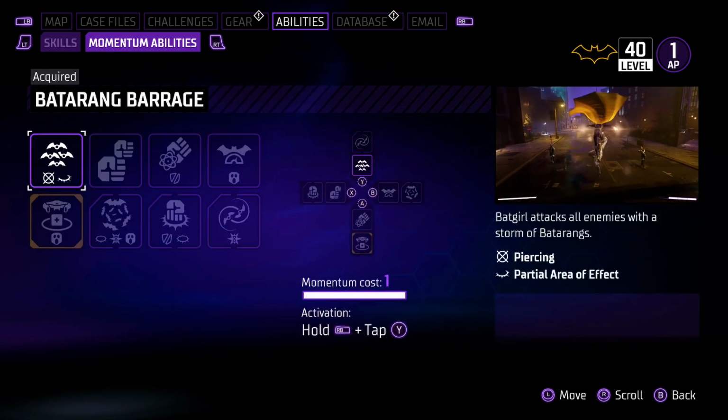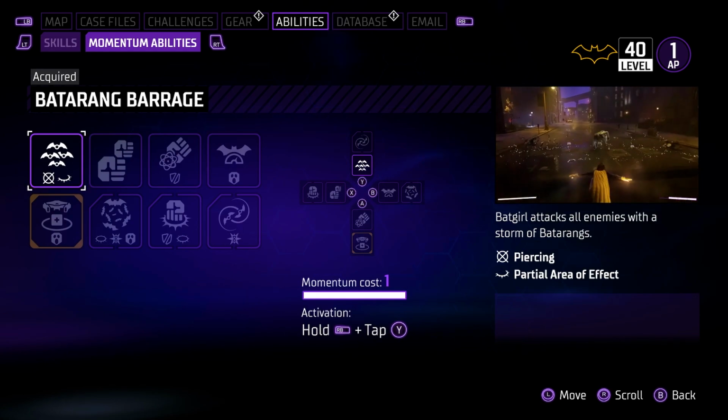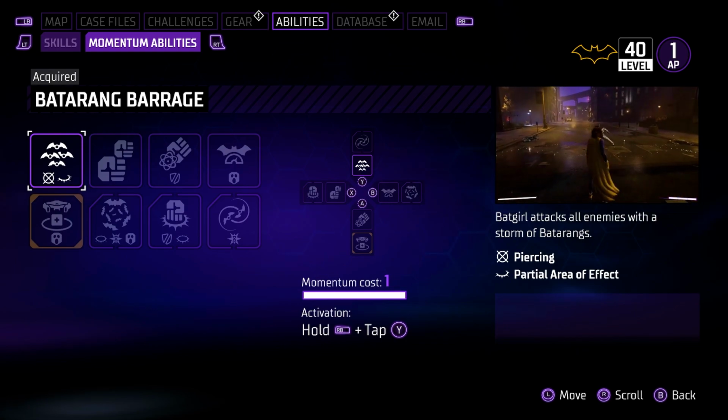Then she has Batarang Barrage. Batgirl attacks all enemies with a storm of batarangs, piercing with a partial area effect as well. This is alright. It's pretty much going to be underutilized in your kit. The only time you may use this is against Talons if you get too annoyed by them, but I don't think it's mandatory. Bad ability.